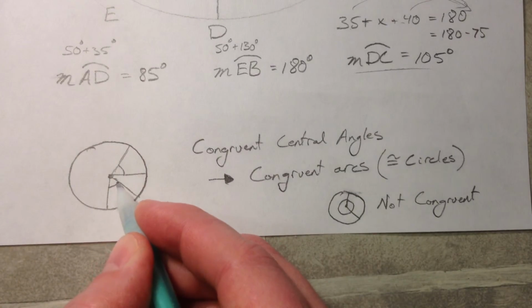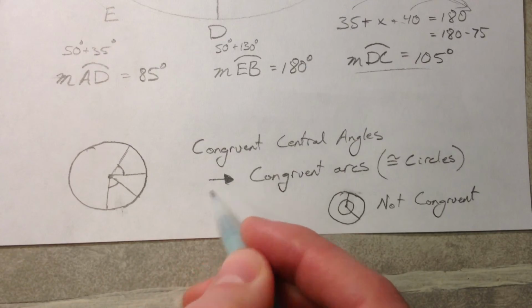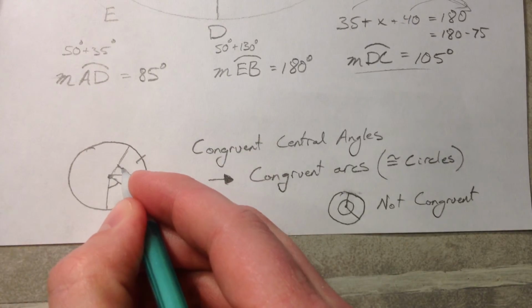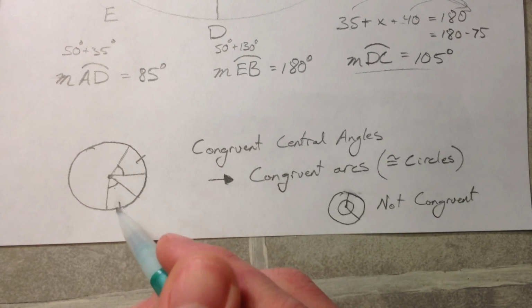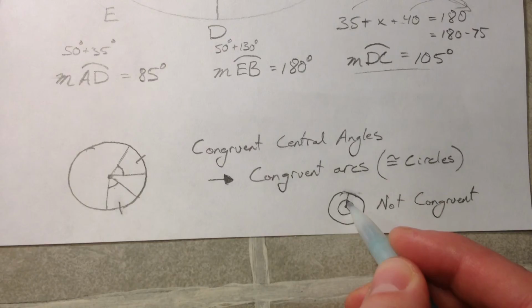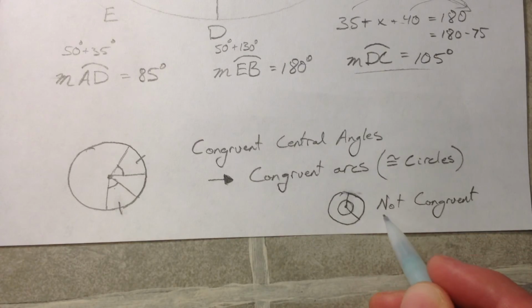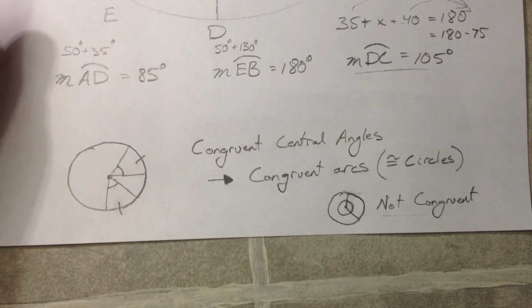Now finally, we can have congruent angles and congruent arcs. So say we had 2 central angles that were marked congruent. That implies that these arcs are congruent as well. Makes a lot of sense. If this angle's 50 and this angle's 50, then the arc will be 50 and the arc will be 50. Now, if this angle was 120, then this arc would be 120 and this arc would be 120. But we don't call these congruent because the radii are different lengths. And so you notice this one's much smaller than this one because it's in a smaller circle. And so we don't call those two arcs congruent.